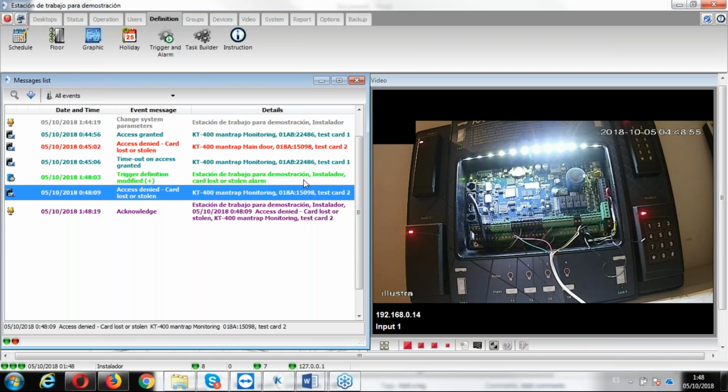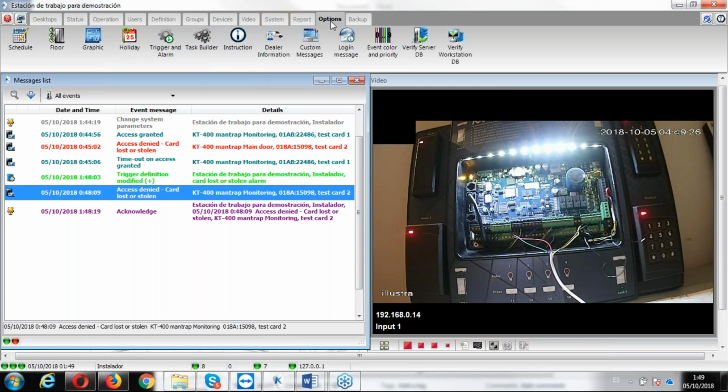So when somebody swipes, not only do I have the pop-up, I also have the camera if we have a camera. Now I also add alarms and sound. Sometimes the operator might be on a phone call, maybe adding a note on something, so an audio alarm will get the operator's attention.